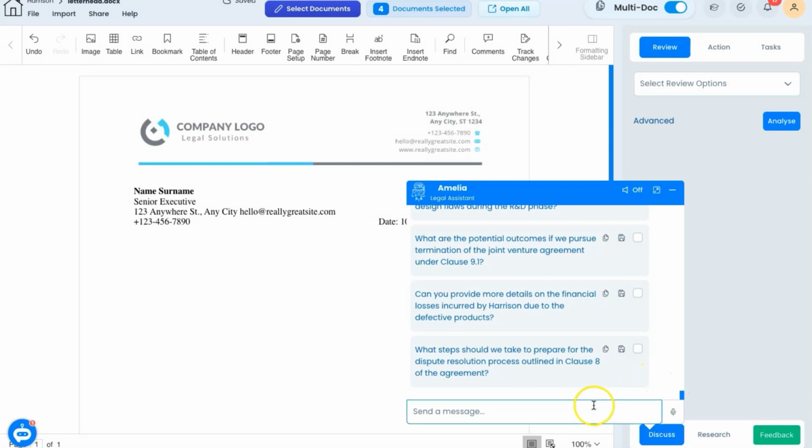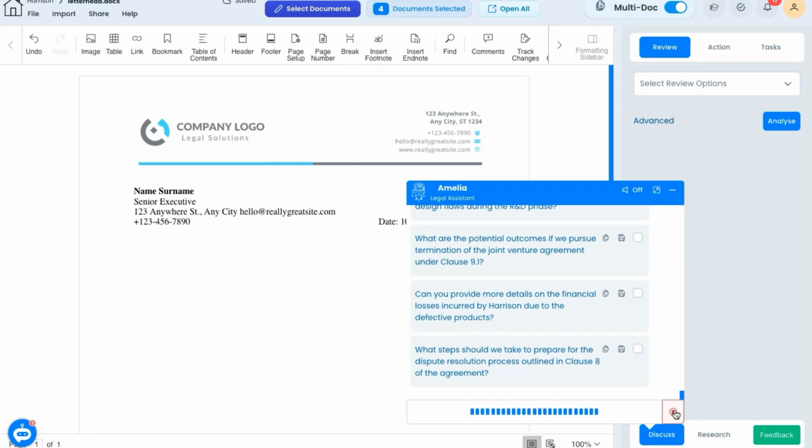So Discuss is your all-around assistant to help you with matters. So you can use the discussion assistant to play devil's advocate if you want, or help extract information. So you can either type in here, or you can dictate to the AI.